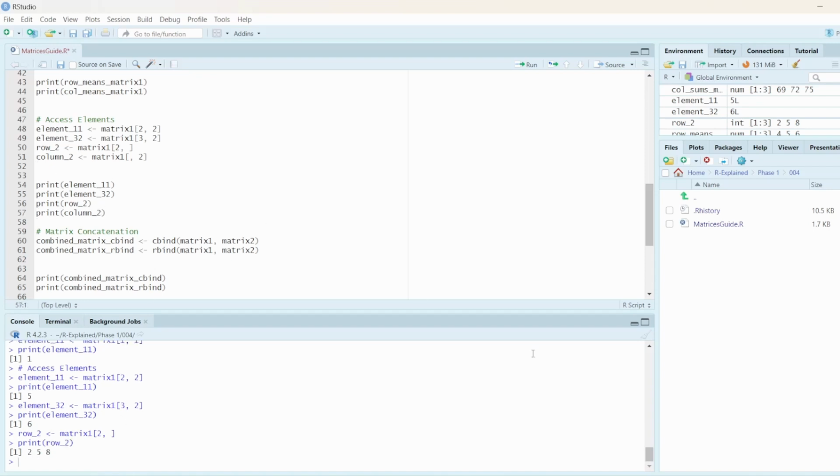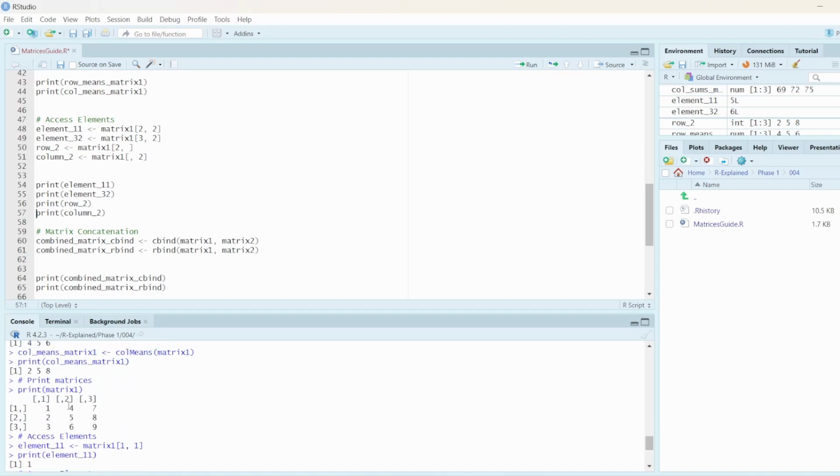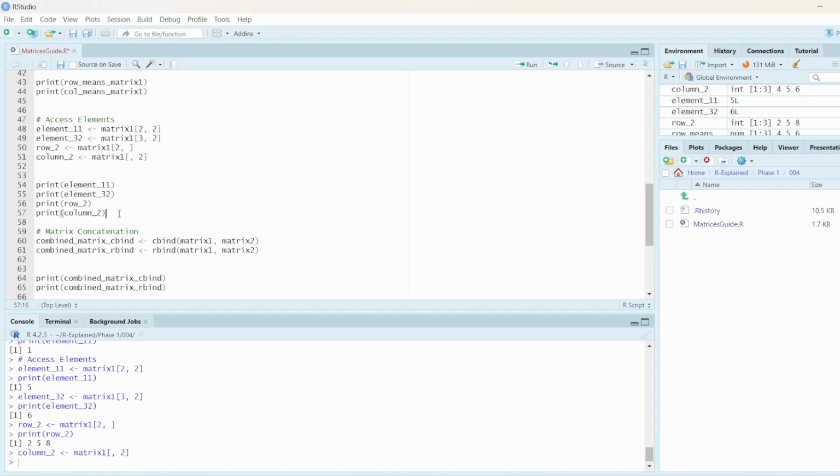And we could do the same for the column. So if we want to access column number 2, you can see up here it says comma 2. If you also want to access a specific row, you would have to add the row number in front of the comma, but if you don't want to do that, you just say comma 2, and then you get the complete second column. So that's what I do up here. And if I print it, you can see these are the numbers stored in the second column.